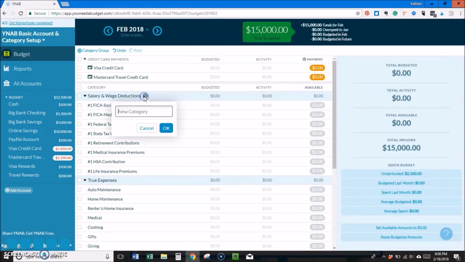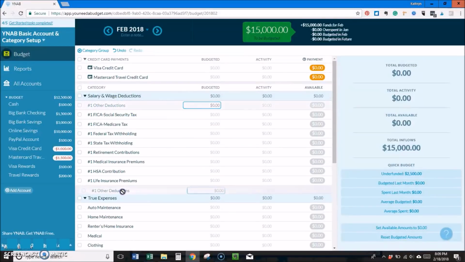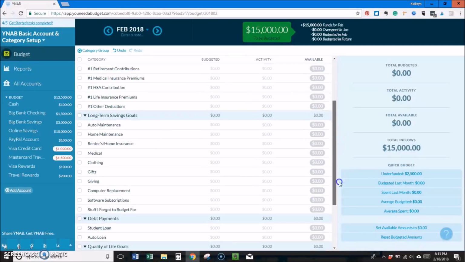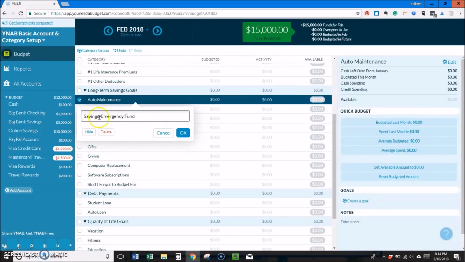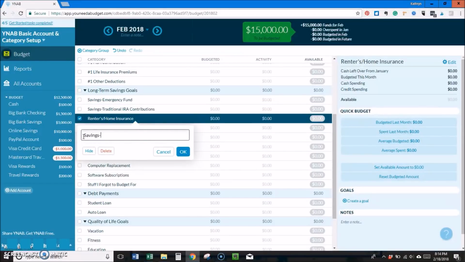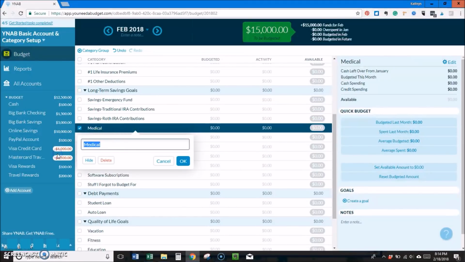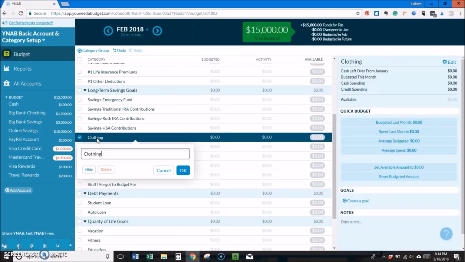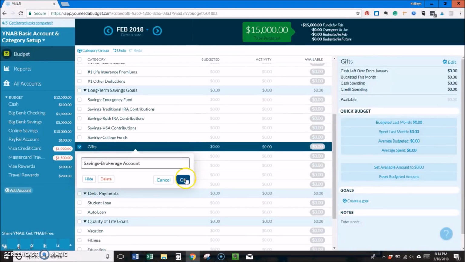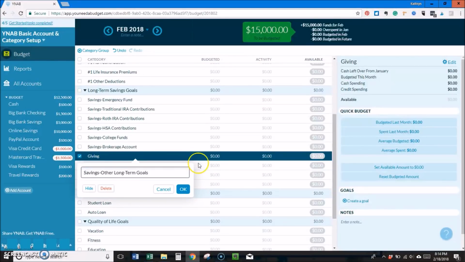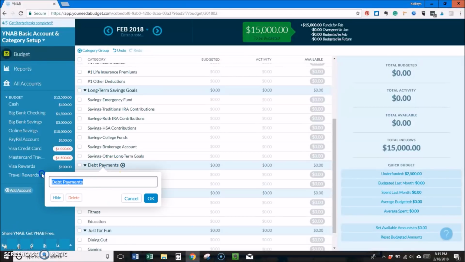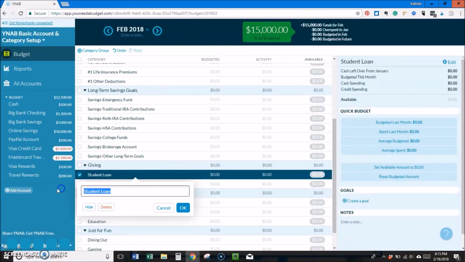set up in YNAB. So it's really important that you set up your categories in the most useful way possible for you. So personally, I like to have quite a few categories and really be able to track my spending for things such as groceries versus eating out rather than just having one food category. But if it's more useful and you'll be more likely to use it to set up just a few really broad categories, that's really the most important part of budgeting is doing something that you will actually use.